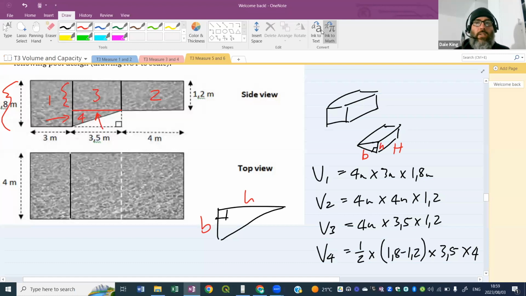Don't worry too much about this, guys. Ben, you did this in class today. Fantastic. So you cut it up into different prisms, work out the volume of each prism, and then add them all up. If you get something like this, they should give you a formula, but if not, you cut it up into pieces, into chunks, work out the volume of each one, and then add them all up. But don't stress about this question, all right? It's a tough one.